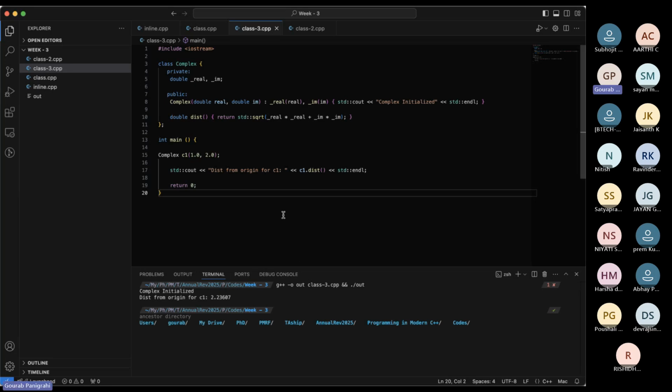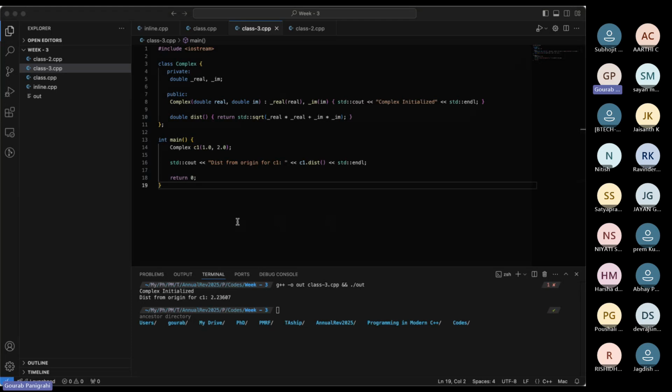Here we can see that we access the same distance function, but in a different way. So it's like writing the same class, but in a different flavor. Usually what happens is you have functions which you want to call from outside, and variables you want to keep private. So this is one way of doing this. Good. I hope this is clear, and feel free to stop me if something is not clear.